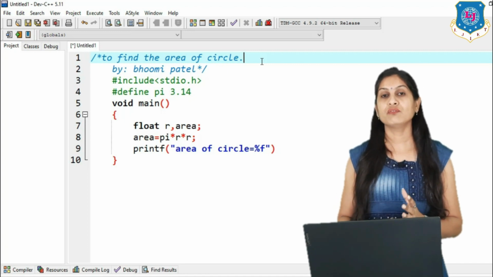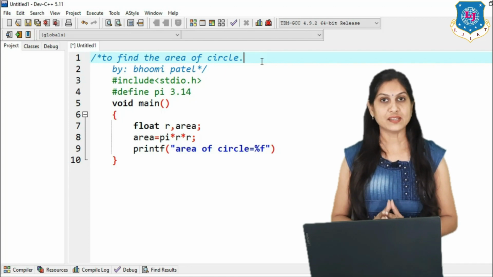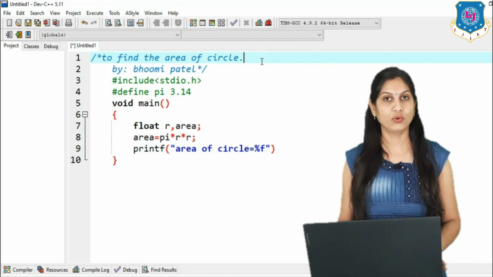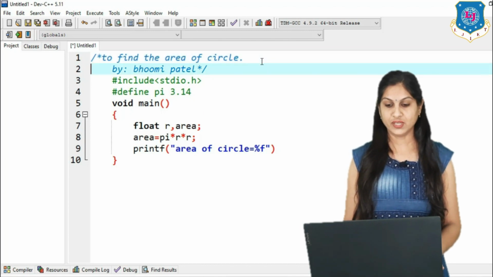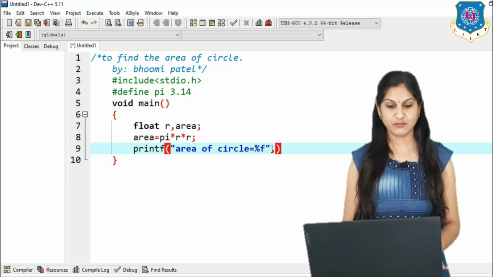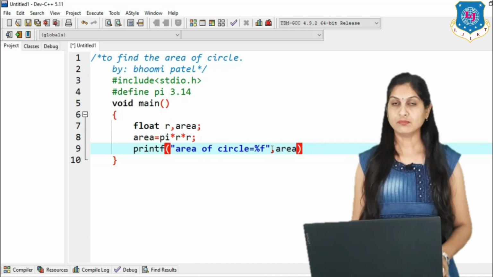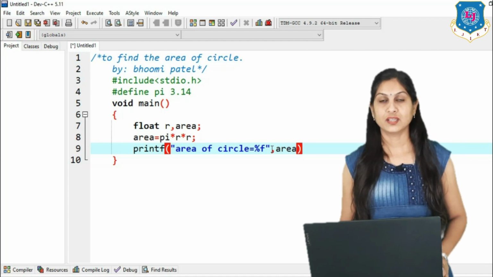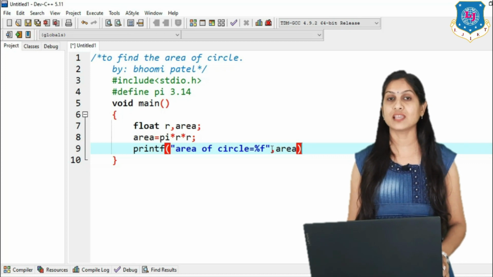This theory we will learn in detail in our next lectures. So right now you have to remember that for a float we write %f, and then after that you use a comma and the variable, that is area. Now if you remember, all the statements in the declaration part and executable part must end with a semicolon.